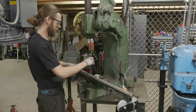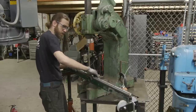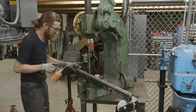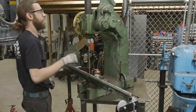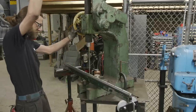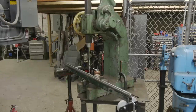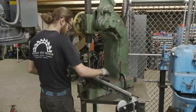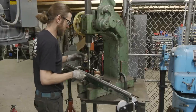Hopefully this goes smooth — there's no reason it shouldn't, but I haven't done this before. Let's get the broach in there. Looks like we are roughly square — let's get it lubricated. We're using our 6-ton slash 12-ton compound hydraulic harbor press. I want to make sure we're square — looks like we might be off a little bit. Let me make that adjustment. Hopefully we haven't started too much. I'm going to knock it out and try to reposition it.